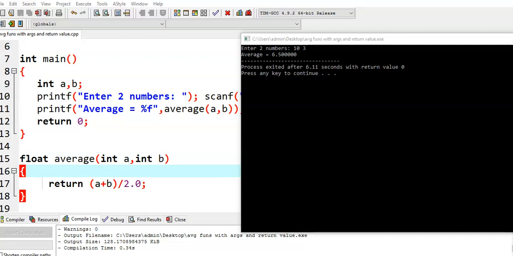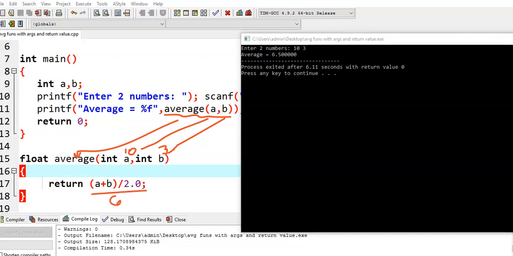Now what we have done here: in the main function, in the printf, we have called average of A comma B. Now the program control comes here and we have passed values. This A value gets 10 and this B value gets 3. That means this A value is passed to this one and this B value is passed to this particular B in the average function. And it has calculated the average value.